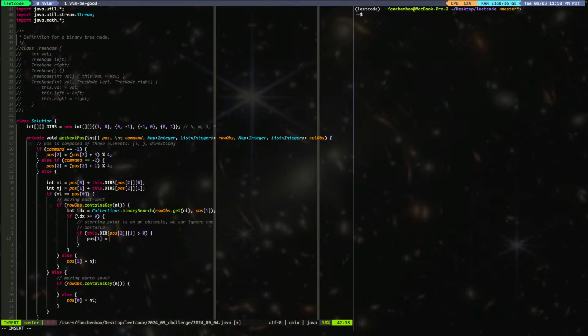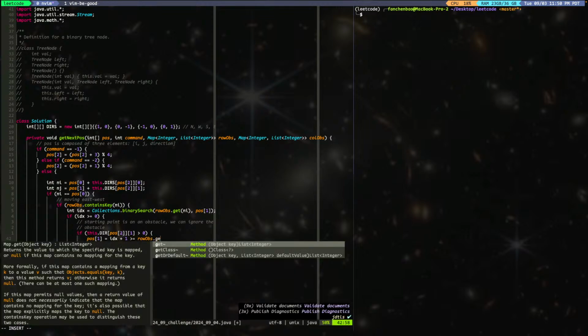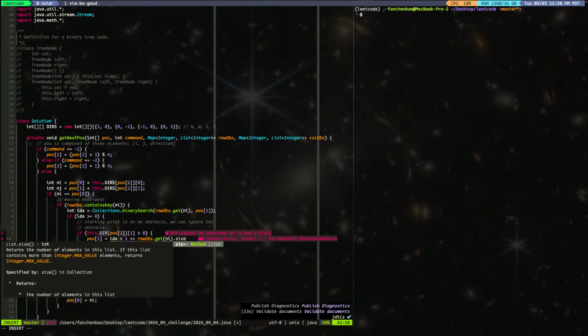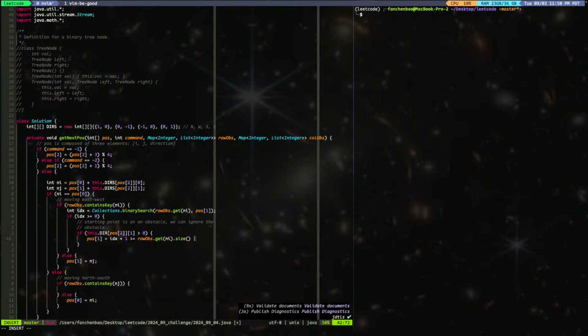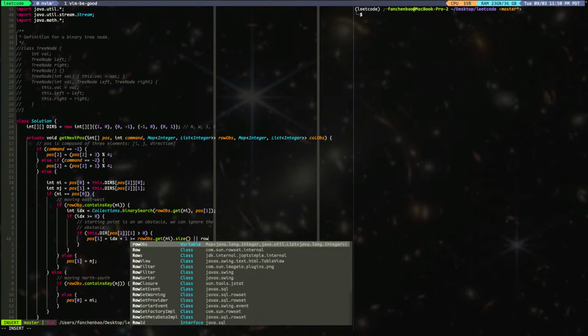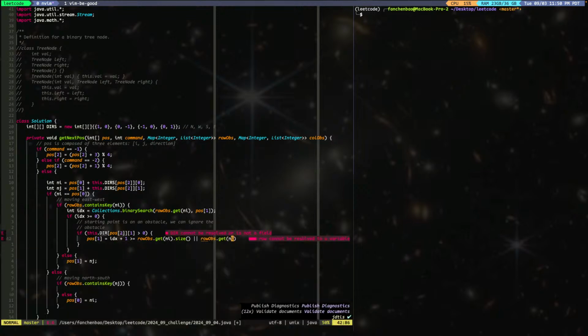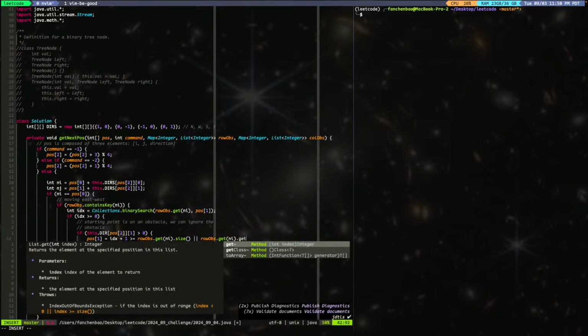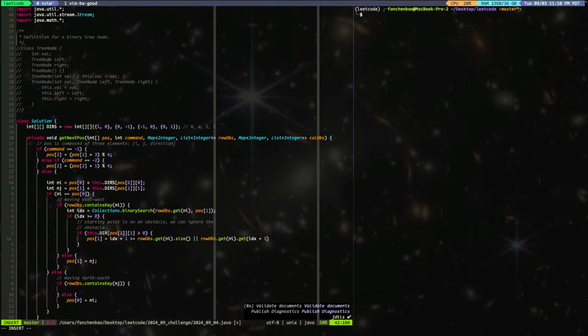If index plus 1 is larger or equal to row obs.getNi.size or row obs.getNi.get index plus 1, right?